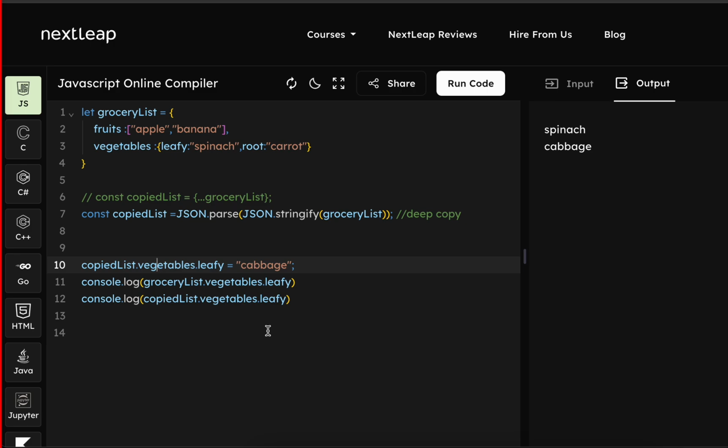So there is a scenario where a deep copy is needed: we need to avoid unintended side effects.